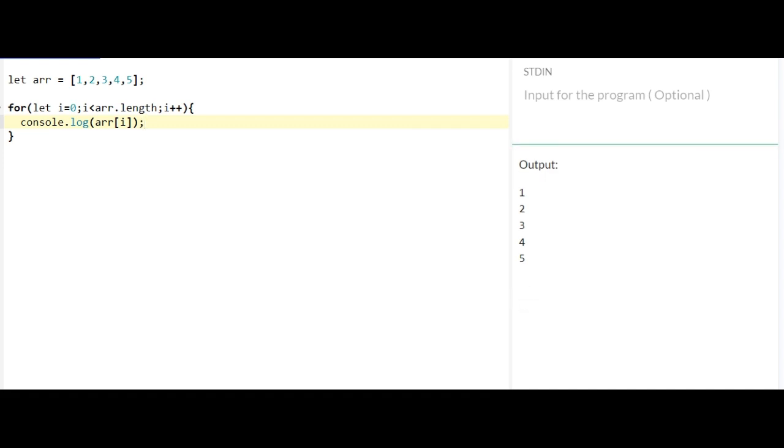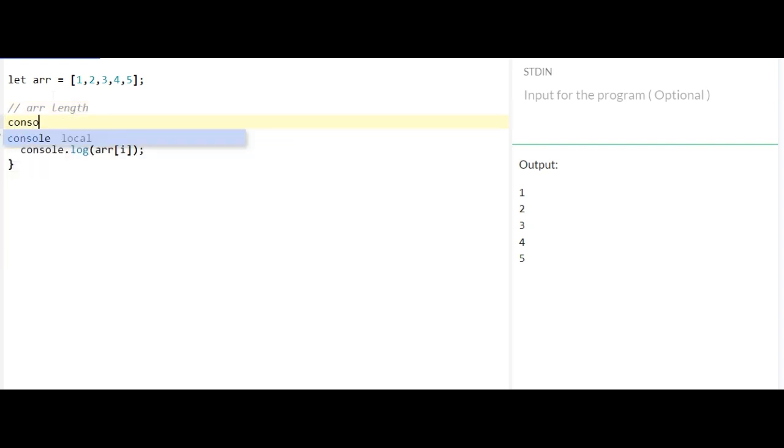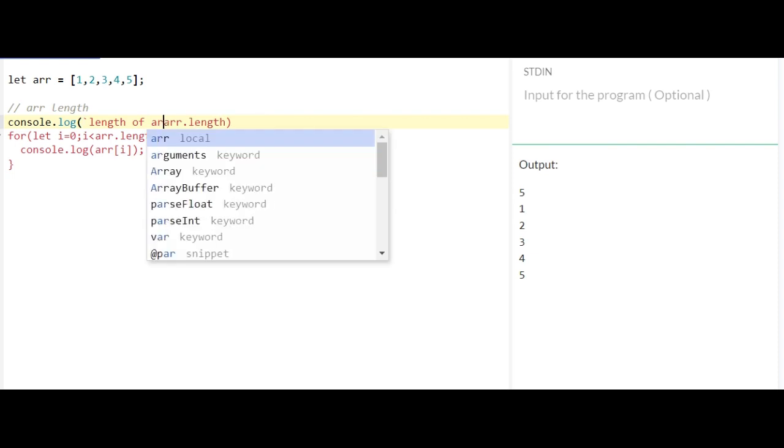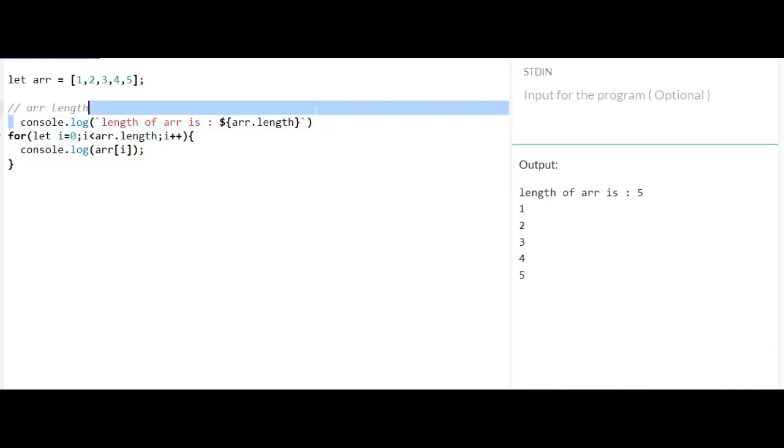So for finding the array length, we can do array dot length. So in this way we can do it in JavaScript. Here is how we can find the size of the array.